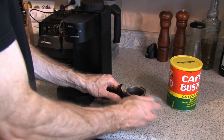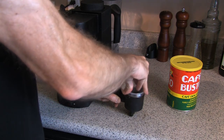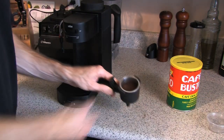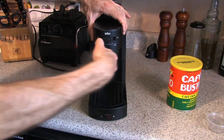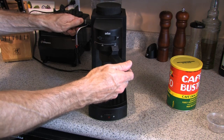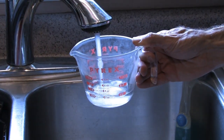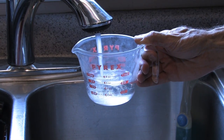I'm going to pack it down once, smooth it out and even it out, and then pack it down a second time — not too hard, but just enough to get it firm. Now I'm going to attach the basket to the espresso maker and flip the dial to the froth attachment, making sure that's closed. Next, I'm going to use six ounces of water for a single cafe latte. I broke my carafe a while back, so this measuring cup works just as well.